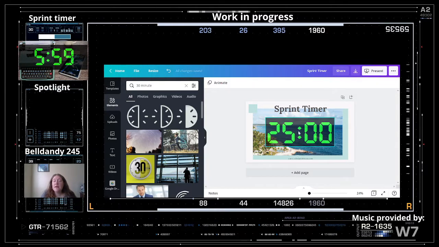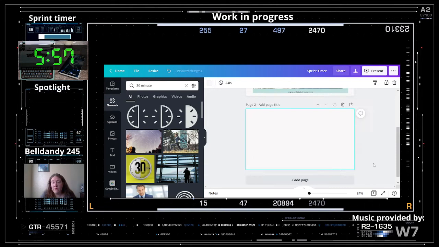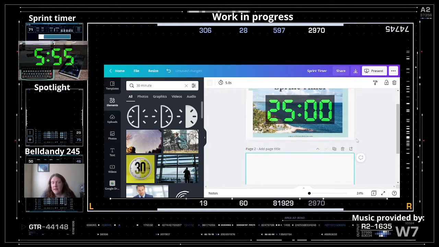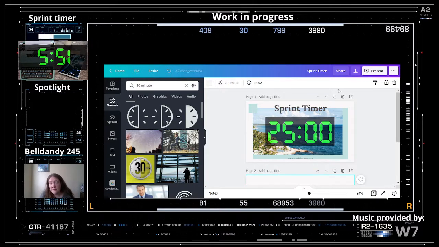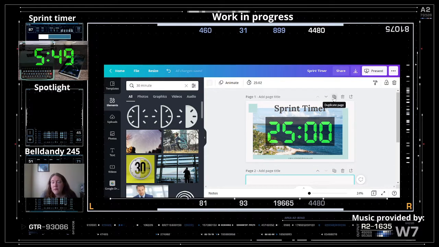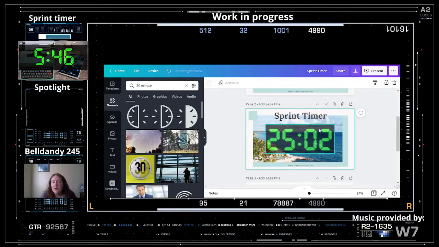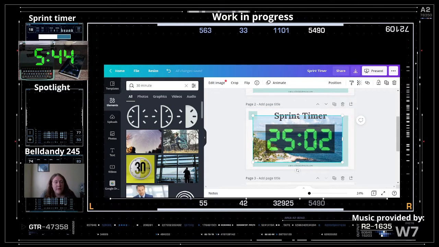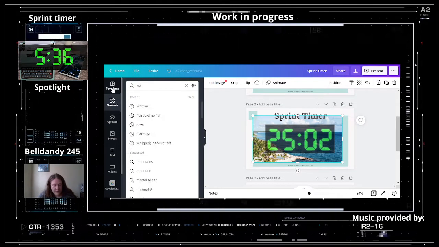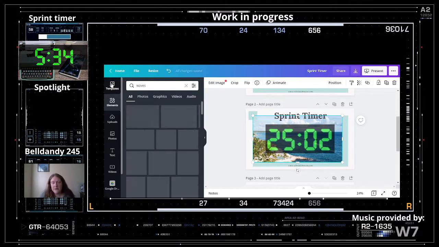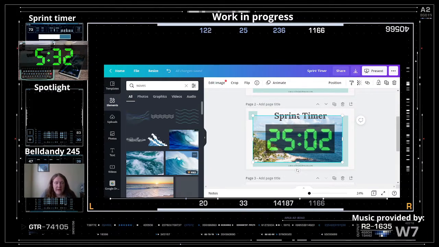And then let's say, oh, well, I really want a full Pomodoro method timer. So yes, this is my first sprint time. I can duplicate this page, but I want to change the background. Let's go in here and change it to waves, because I don't want it to be the exact same that I had there.